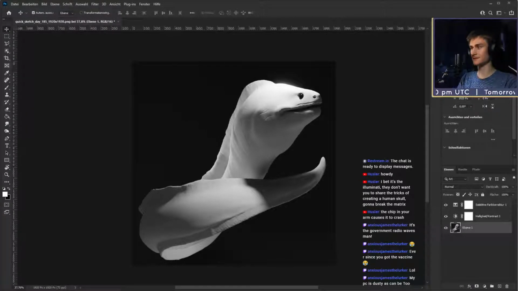Okay. And then, as always, we need the texture. Wait, why is it so... It sounds so loud, but it's actually not as loud, the music. No, it's just louder for me. Okay. Where's the texture? Of course, it's in my folder. Who would have guessed? There you go.